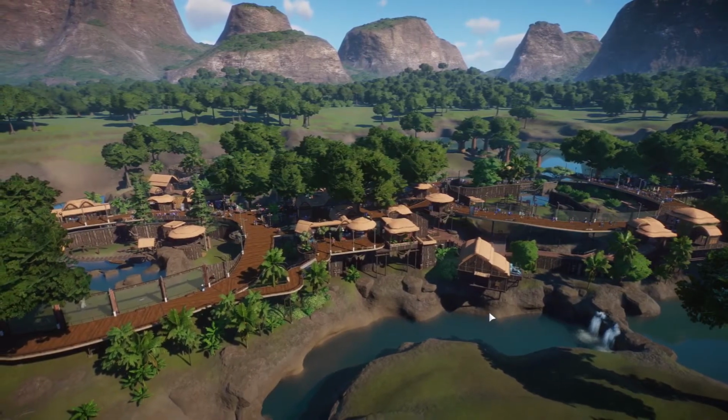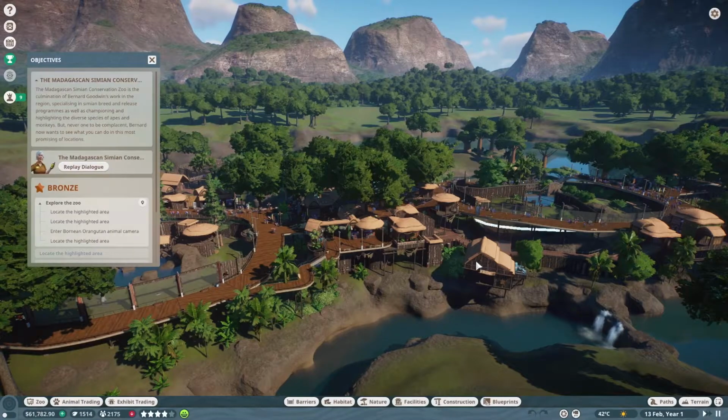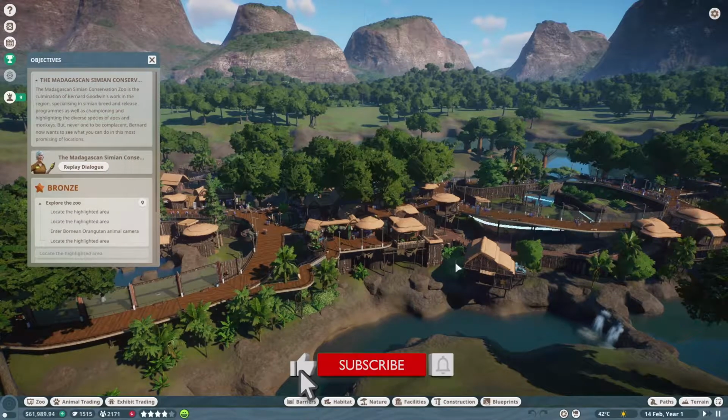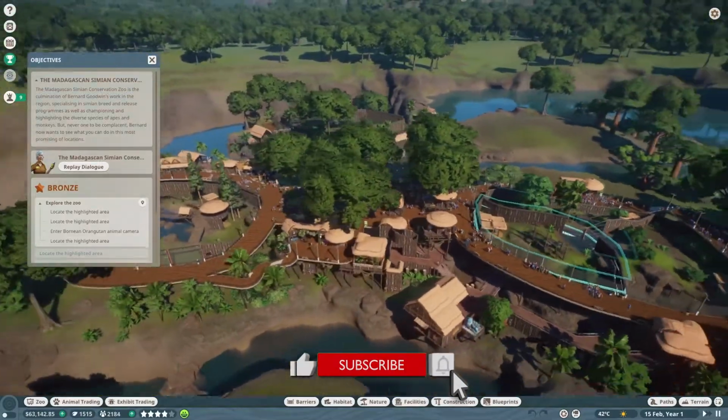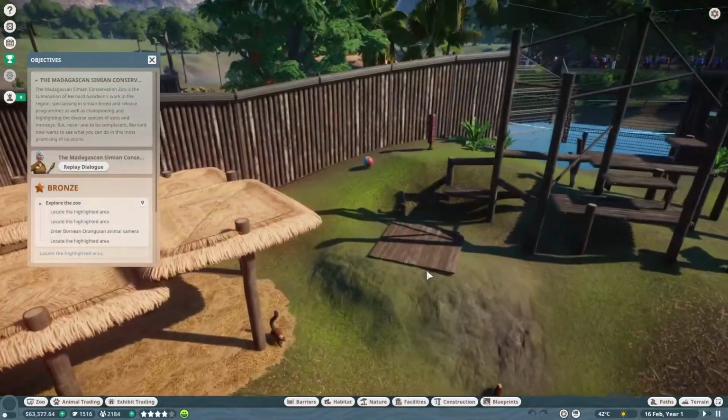Okay, so the best part about doing these career modes, especially at the beginning, is you're mainly learning how to play the game. So it's a lot of things of like how to use the camera, all of those things. So we're basically looking for the highlighted area, which is here.